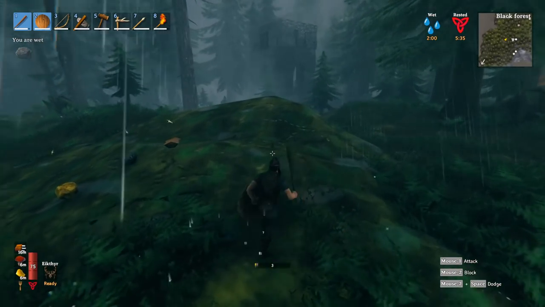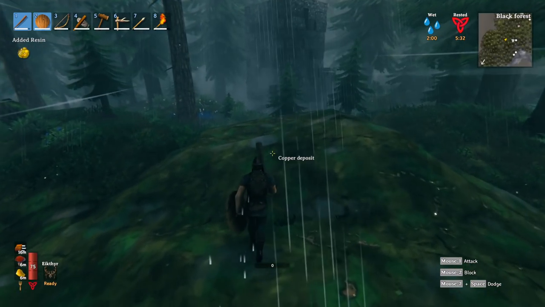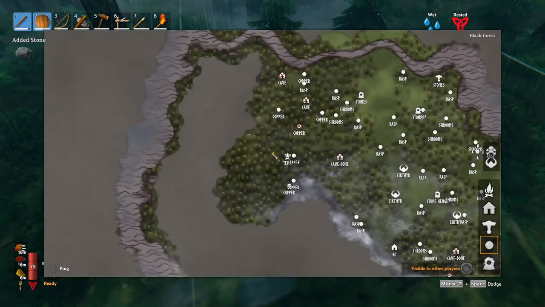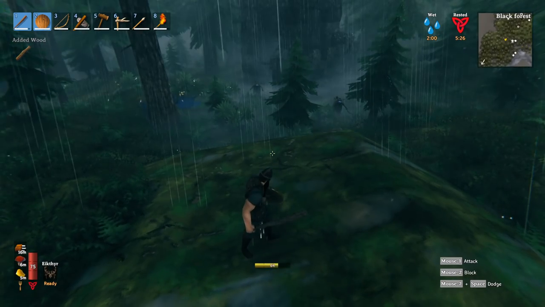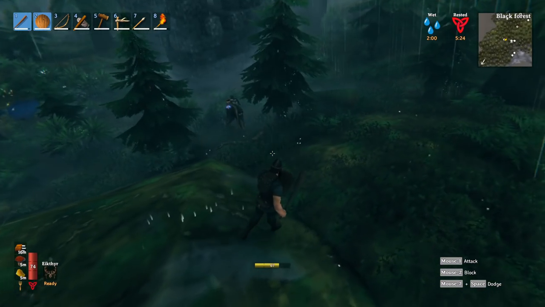Stamina. Alright, head over to the troll. And you can see there's a lot of cool things. Oh, is that a copper deposit? Let's also mark that. And we have more. And it's raining, and it's miserable.